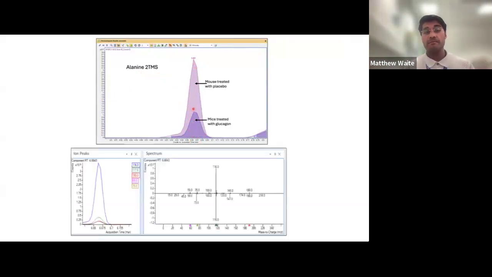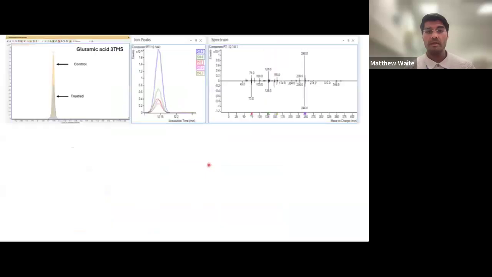And I know this peak is alanine because this is the mass spectrum, the mass spectrum of the different mass charge ratios of this peak. This 116 ion is specific for alanine, and if you see this ion, you can quantify that peak because you can say this is alanine because of the retention time and the ion. I know this because there are so many libraries that confirm this. People have made libraries from GCMS, LCMS, and they've highlighted that certain molecules elute at a certain retention time with a specific ion, 116.